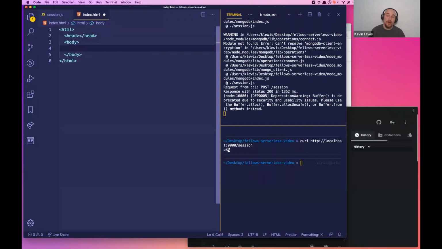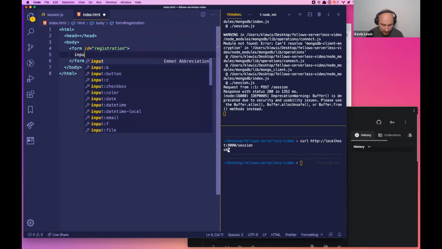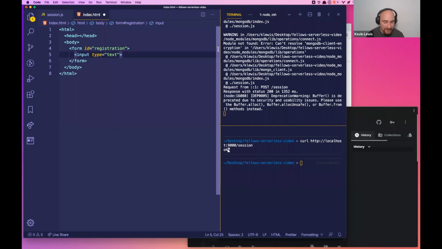Now, in the body, we're going to need a few things. We're going to need a form. I'm going to give it an ID of registration, and I am going to move a little quicker in this part. Inside of that, we're going to create an input with a type of text and a name of name.